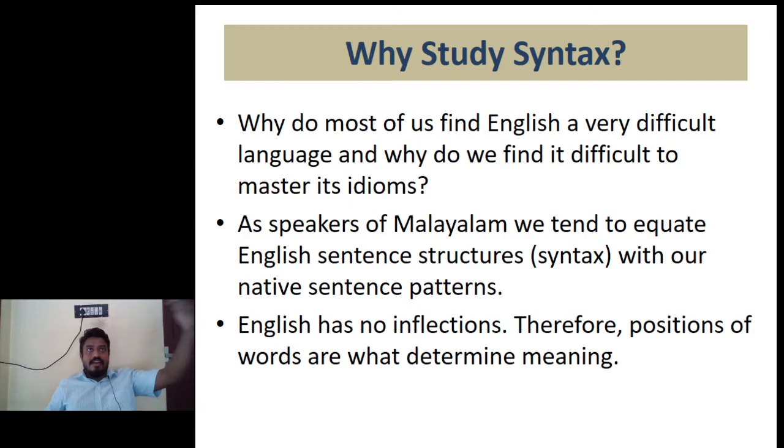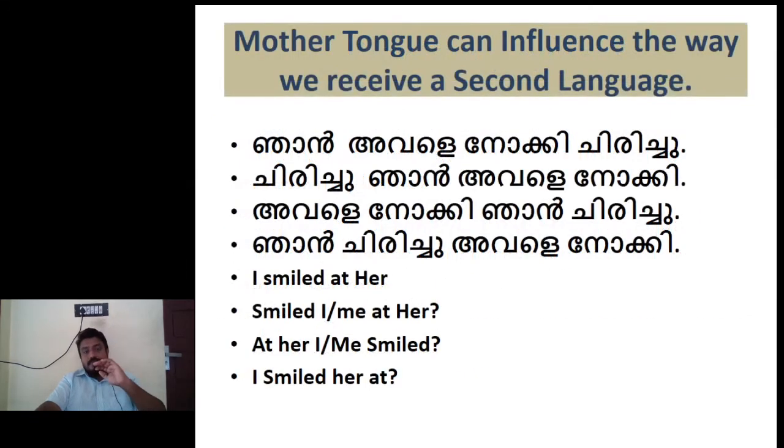Okay, അവൻ, അവന്റെ, when we say that, we are talking about a male. അവൾ, when we say that, it's a female. അവർ, when we say that, we are talking about a group. So this kind of expression or inflection is there in English, but the inflection in English language operates in a different way. Okay, so അവൻ അവളെ നോക്കി ചിരിച്ചു.